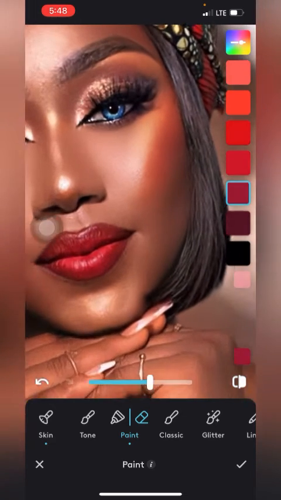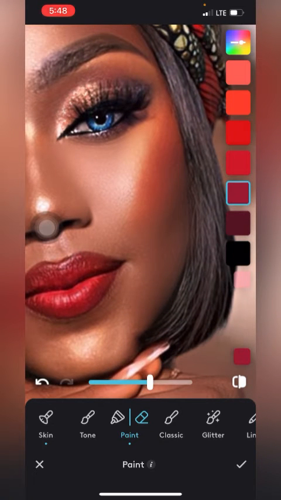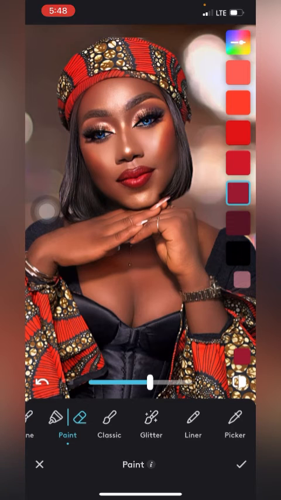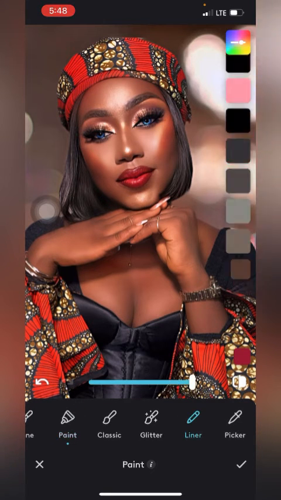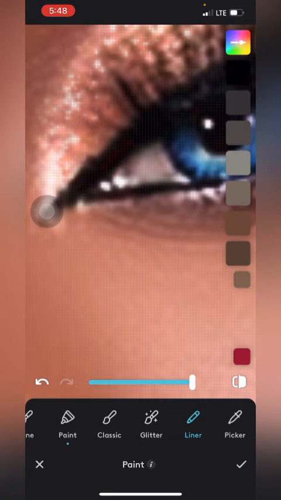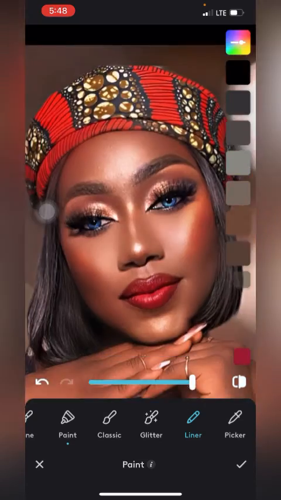Okay, so I just go over here and reduce the blush a little, blend it a little around here, and I'm okay with what I have. So these are things you can play with on your pictures. There are so many things you can play with. Liner is the same thing, you work on your eyeliner, but I'm not working on any of this here because it's already looking so dark, so no need to add to it.